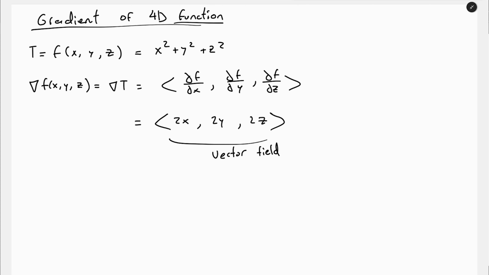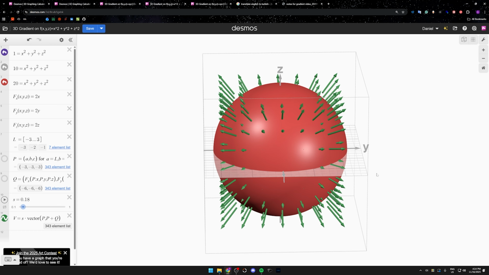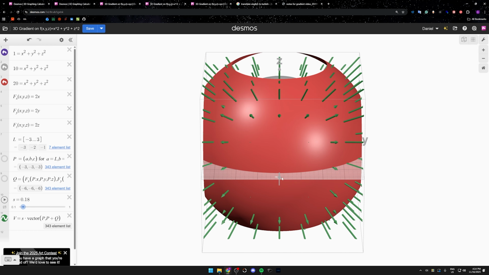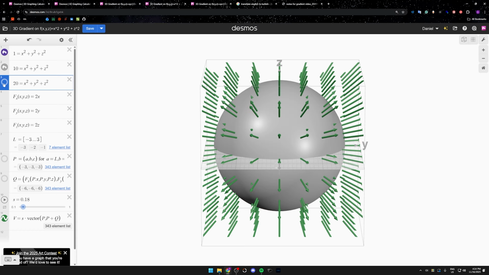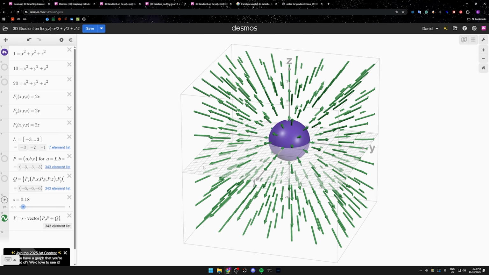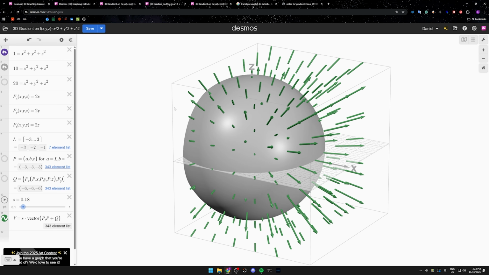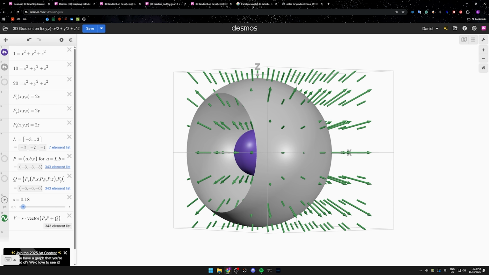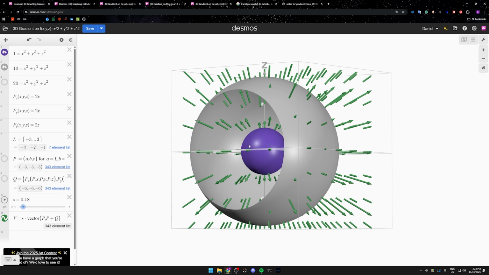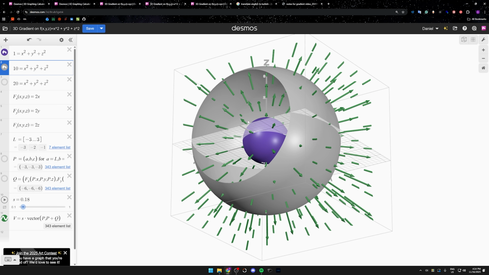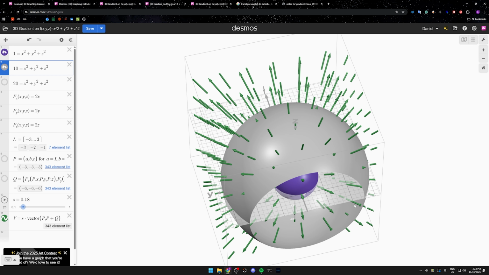And let's look at it in 3D. And this is how it looks in 3D. It's gonna get a little bit messy, but as you can see, this is one level surface, the idea we were talking about. And at t equals 10, we have another level surface. At t equals 20, we have another level surface. Actually, we have infinitely many of them, but I'm just putting 3 of them. And as you can see, the vector field is pointing from a lower level surface to a higher level surface in 3 dimensions.